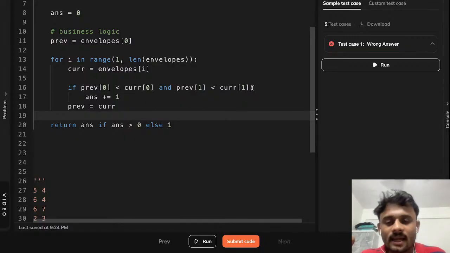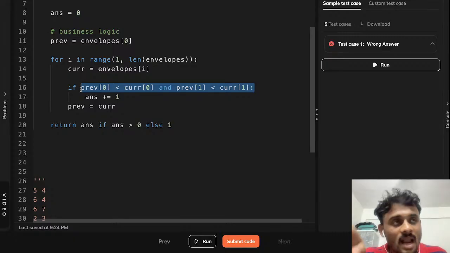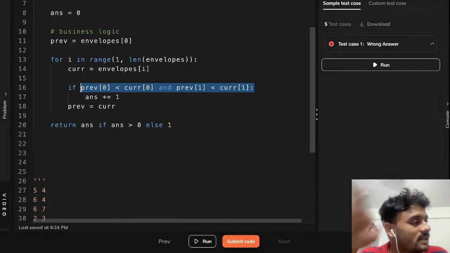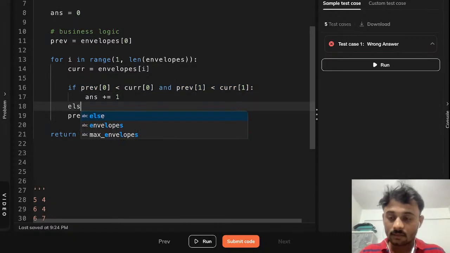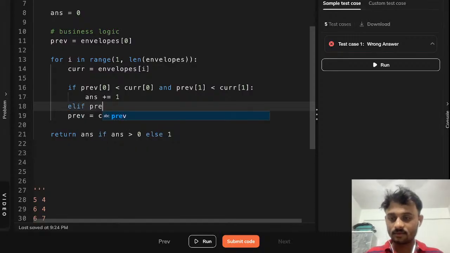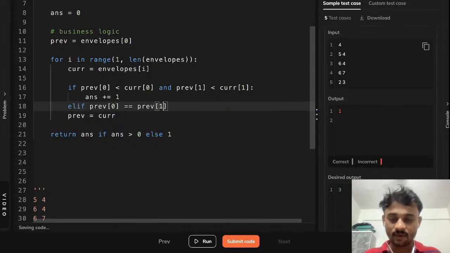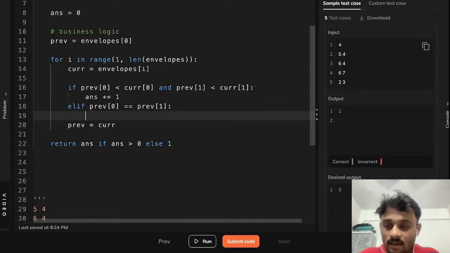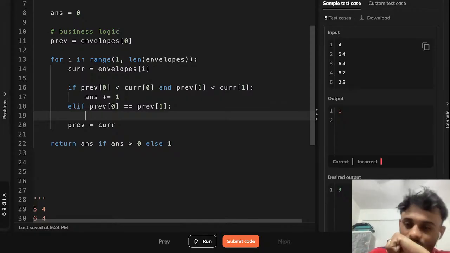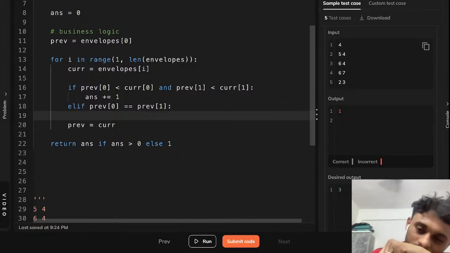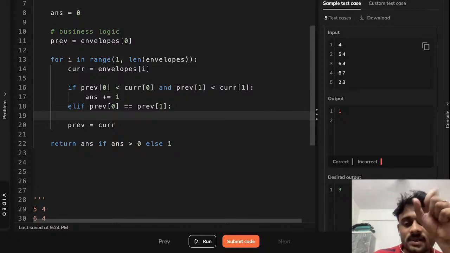This is the case when nothing is overlapping. One can be the case where previous of 0 is equal to previous of 1, that is, if the first and second values are the same.